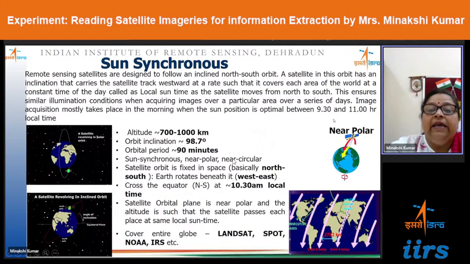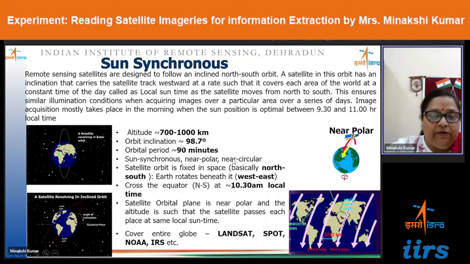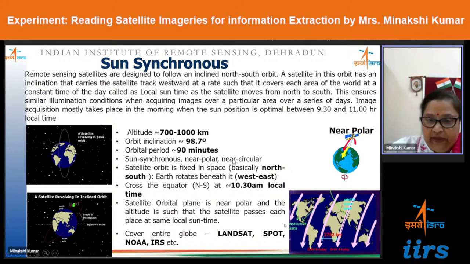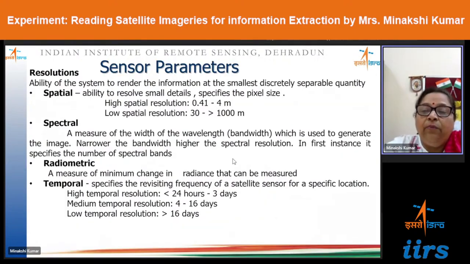And mostly these satellites capture the data in the morning, somewhere between 9:30 to 11:00 hours. You will see various satellites in this orbit at varying altitudes, somewhere between 700 to 1000 kilometers, with a slightly inclined orbit, right? Orbital periods are around 90 to 100 minutes and so on. And it crosses the equator mostly at around 10:30 local time. Right? So there are a large number of satellites and they make periodic coverage, that means they are capturing the same area repeatedly. So we are mainly discussing the data captured by the sun-synchronous satellites about the Earth's surface, right? Now these satellites, on board they have sensors.